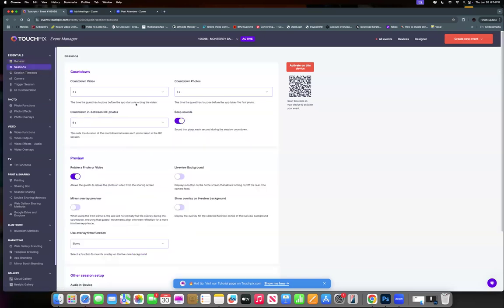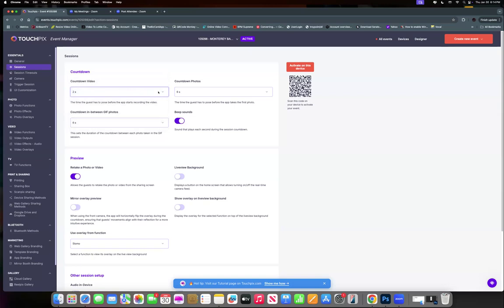The Session tab is where you control the type of experience that you're setting up. In my case, I'm going to add a video experience. This one's currently set up for photos only, but I'm going to set up a video and a GIF experience. That way you guys can see exactly how that works. So if you go over to sessions, this is where you control the video countdown. So if you're doing slow motion and you want your recording to start a little quicker, maybe you have an automatic spinner where you're going to turn that on, off and on, off and on. You want the recording to maybe start in 2 seconds, maybe even one, depending on your workflow, right?